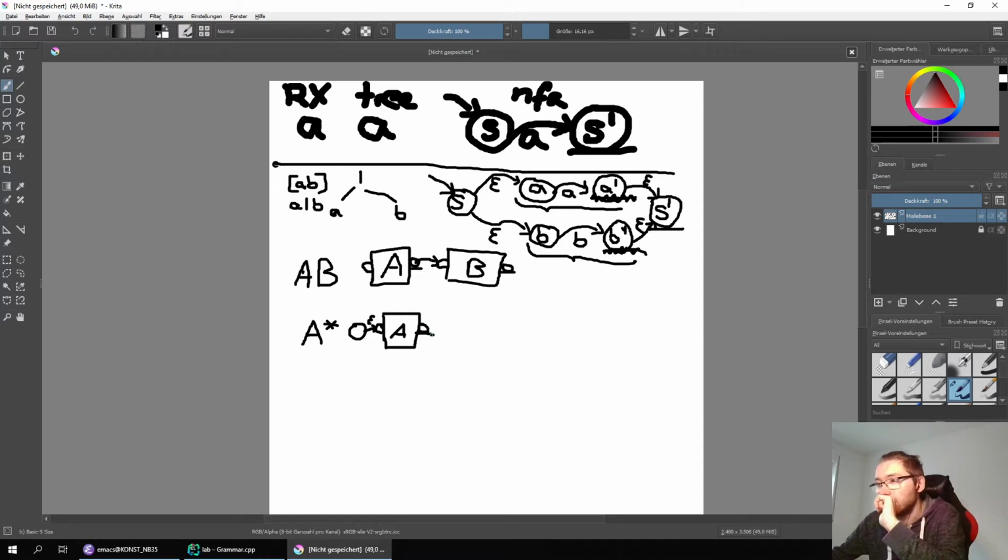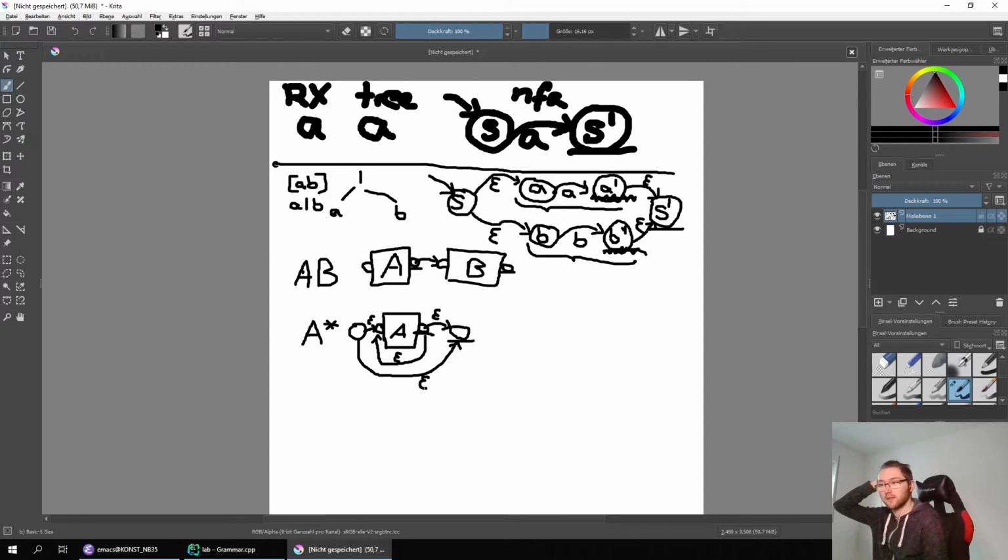And then I'm synthesizing a new end state. This one is an epsilon transition. But also we introduce a back loop, which is an epsilon transition. And if we are in the start state, we can also skip everything, which is also an epsilon transition. So I think we can do it like this.